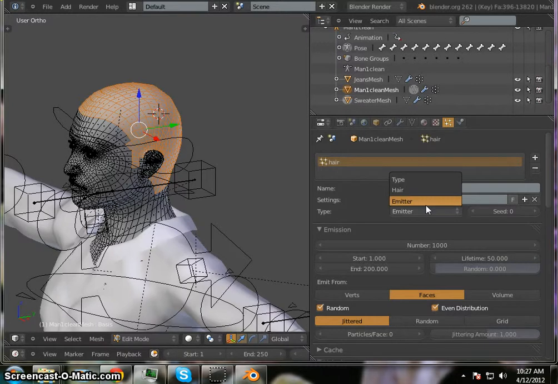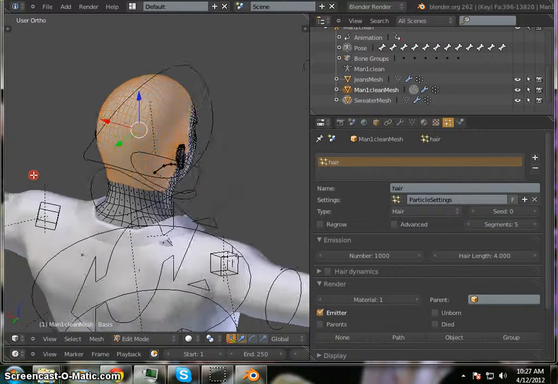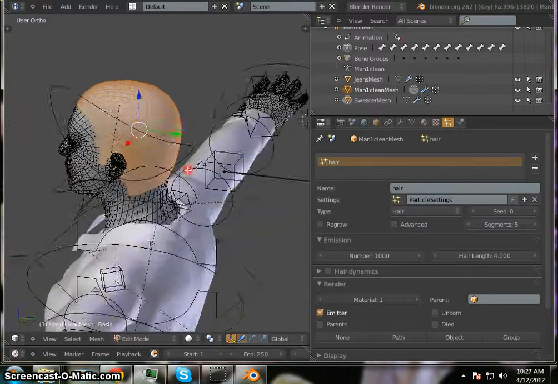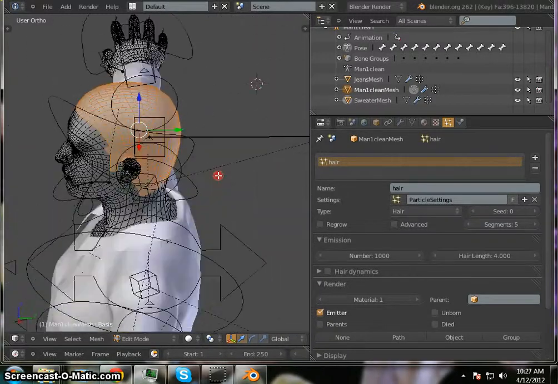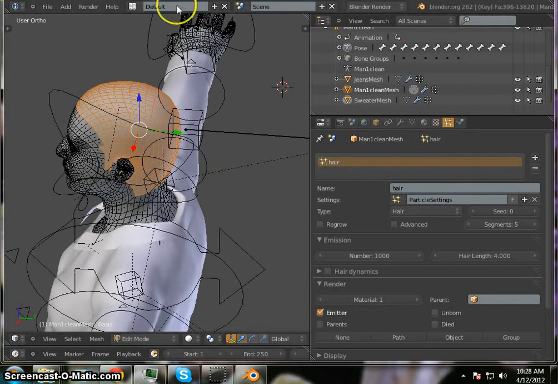So for things like grass and hair specifically, we use the hair particle emitter, and that allows us to create strand particles rather than just having random particles floating around in space here.